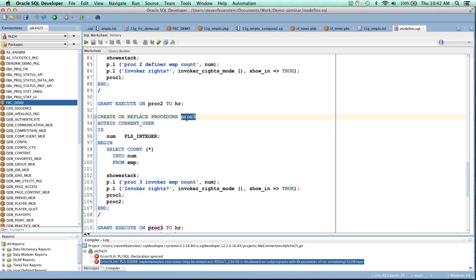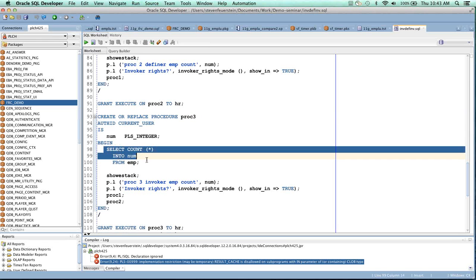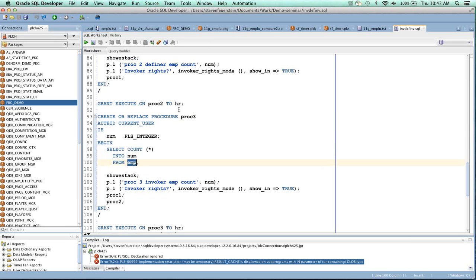When HR calls my program, and it's an AUTHID CURRENT_USER program, then the runtime engine says, I don't care what emp was to Scott. What I care is what does that mean to HR. It essentially re-evaluates all references to database objects at runtime. And essentially that's determined by the username, the schema name. So you can see why, again, this would be a problem from a function result cache approach. If I pass in a parameter value and it's already been called, then the function body is not executed. The SQL statement is not executed. Therefore, emp is not reevaluated according to what it means to HR as opposed to Scott.